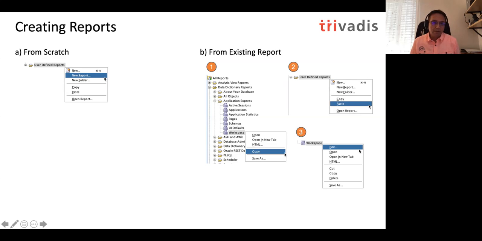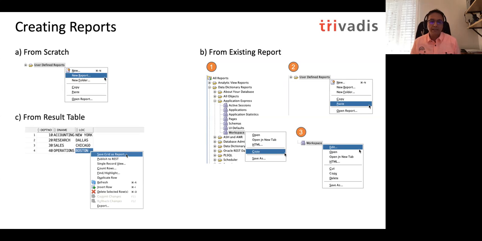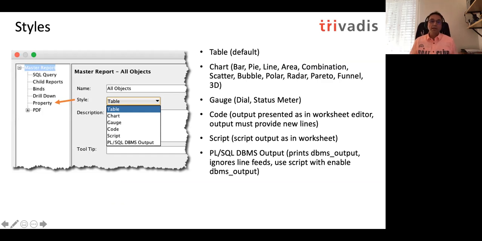And there's a last option to create a report that's possible from every single result table you have. So these table grids you see in SQL Developer on various occasions, you can go there, right-click, and you see an option which says save grid as report. And when it's just a query result, you just get the query saved as a report. But when it is more, you get all the information in that report and may edit them. So that's creating reports. What styles do we have?